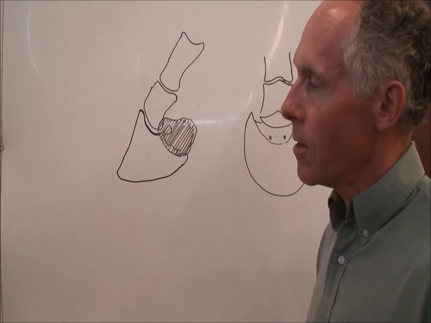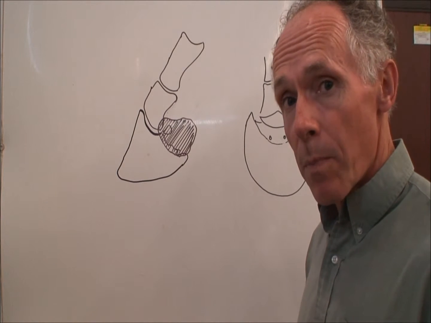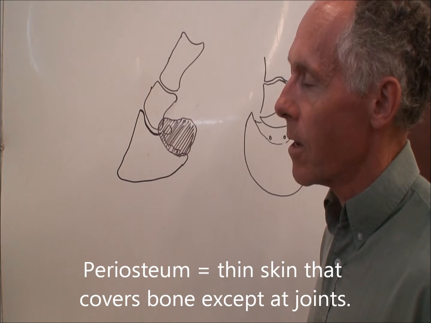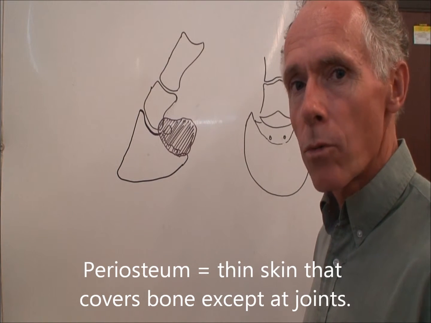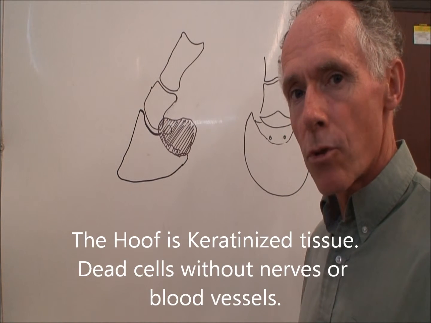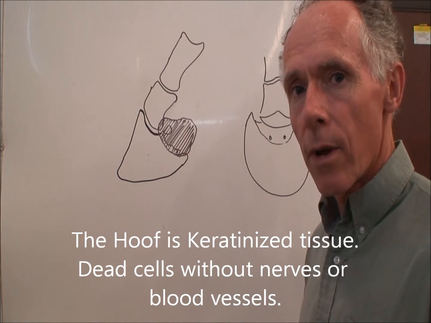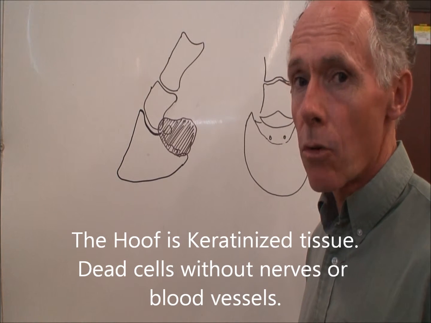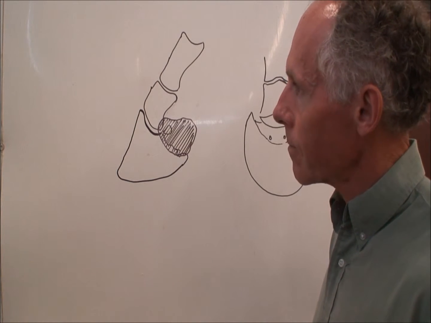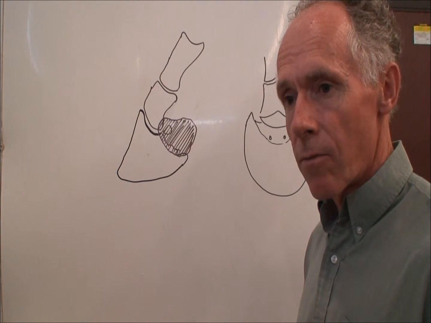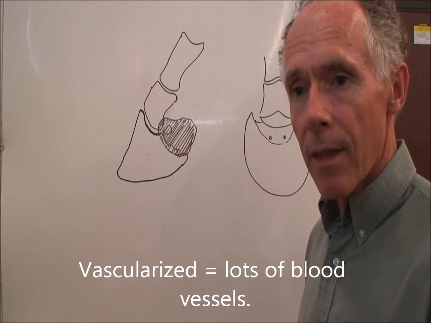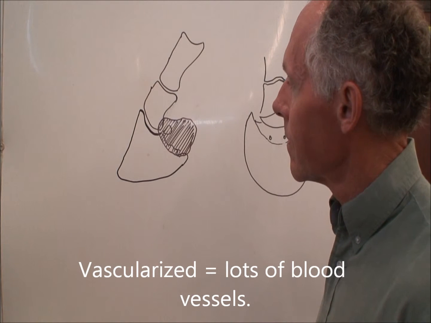Corium is specialized skin. It's specialized periosteum, which is only found covering P3, and composes part of the foot. The corium is living tissue. The keratinized material that it produces is dead tissue. The dead tissue has no circulation, no blood vessels, no nerves within it, so no blood supply and no sensation. The corium, on the other hand, is very vascularized and has a lot of nerve endings, just the same as the lamina underneath your fingernail.